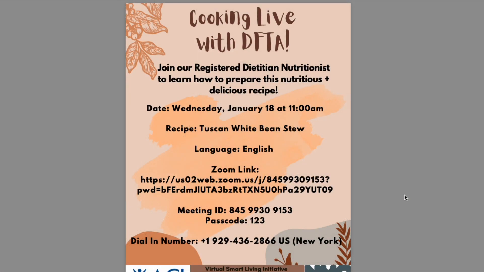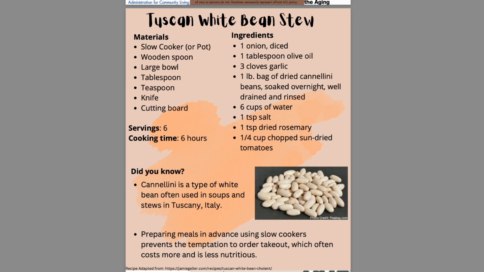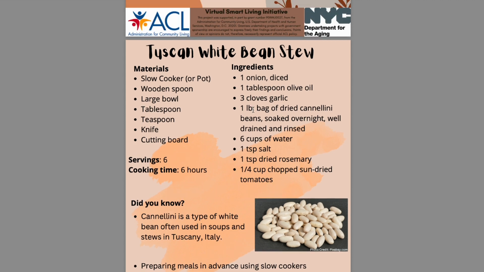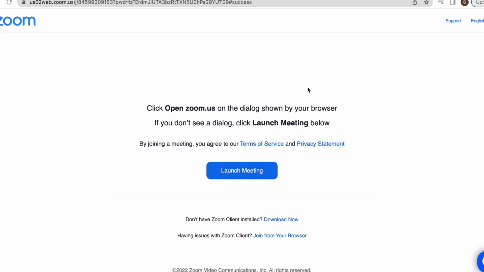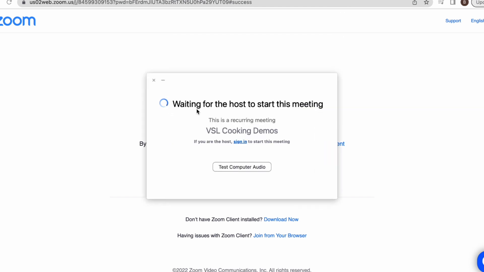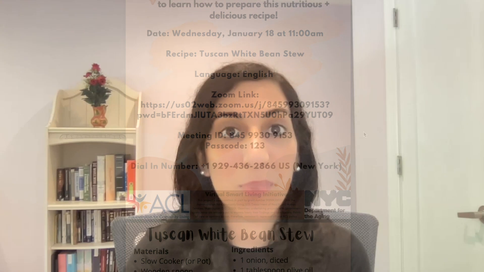Step three: prepare a flyer. The flyer should include the name of the recipe, date and time of the scheduled demo, language the demo will be conducted in, the Zoom information to log in, a list of ingredients, interesting facts about the recipe, and sponsoring entities and disclaimers. The ingredients are listed so that participants or centers can cook along at the time of the demo. The Zoom link on the flyer should be clickable, meaning that when someone clicks on that link, they should be taken directly into the demo. Check that the link, meeting ID and passcode listed on the flyer is correct — the last thing you want is for a large number of participants to enter the wrong meeting. That has happened to my team before.